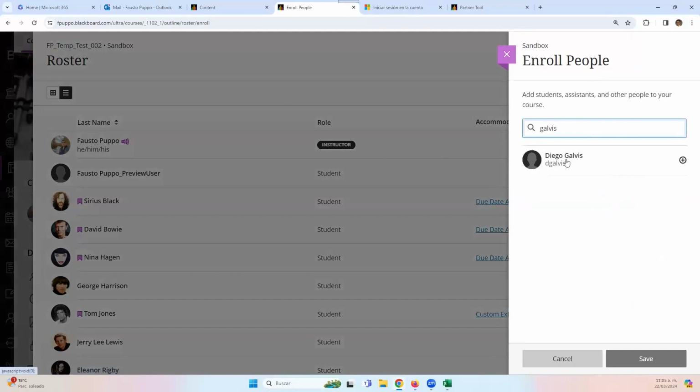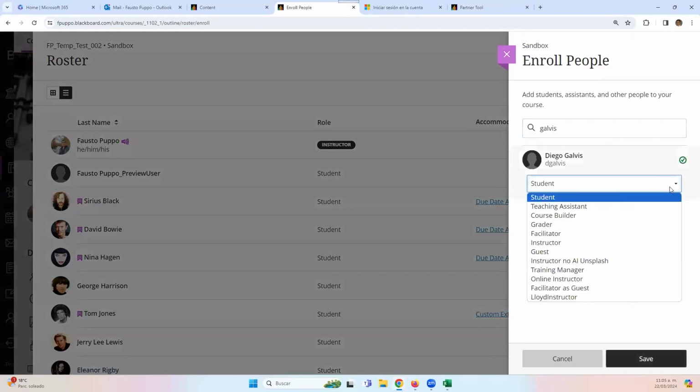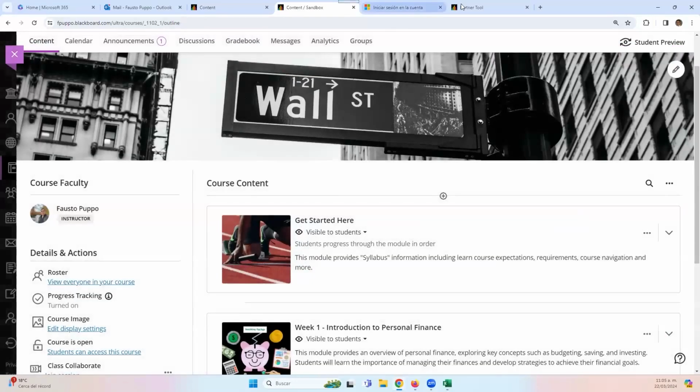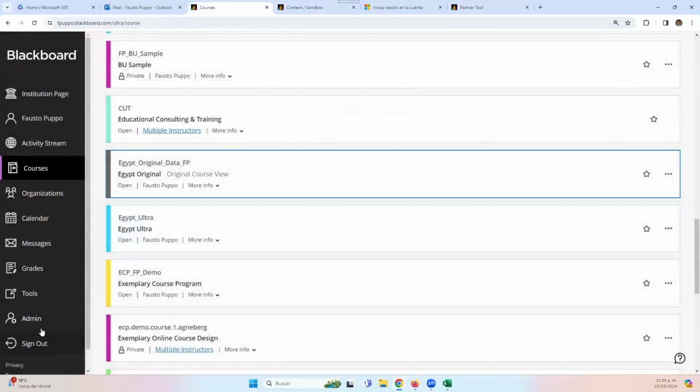He's a project manager in Anthology, and I always use him as a guinea pig for all my examples. So all the course roles are there, provided that you have access to this. It is the admin who either grants you access to this feature or not, from the admin panel, but that's a completely different topic.